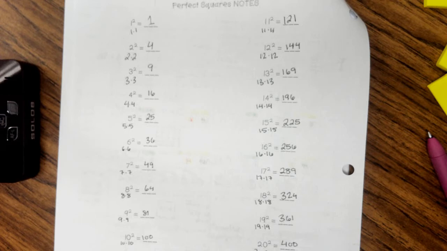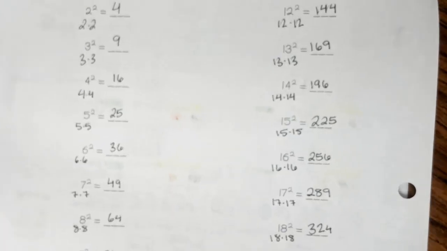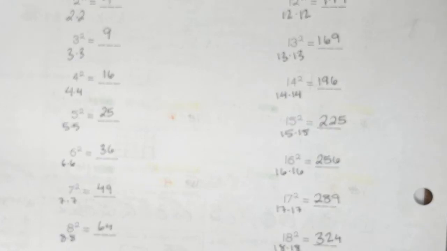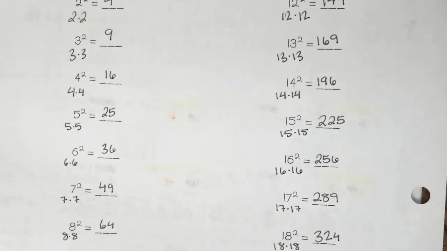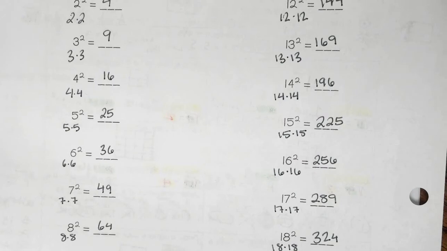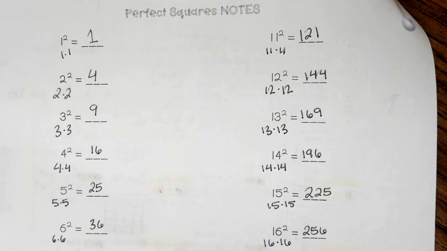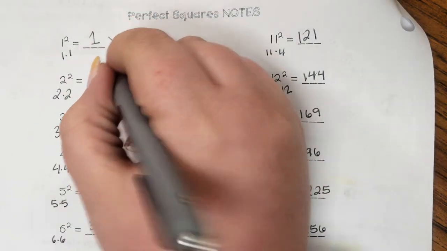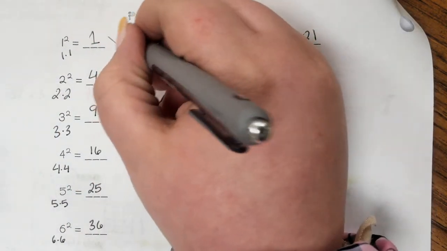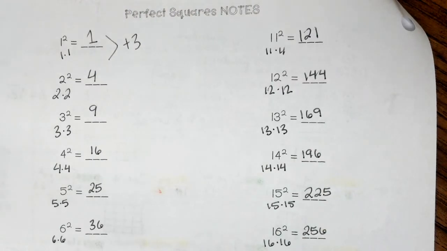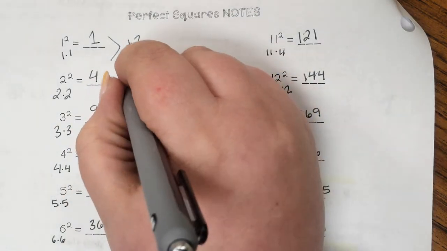To kind of help with that, there is a small pattern that I think would be worth looking at. So we'll zoom in real quick. We'll make this clearer. There we go. All right. When I go from 1 to 4, you add 3. What do we add to go from 4 to 9? We add 5.